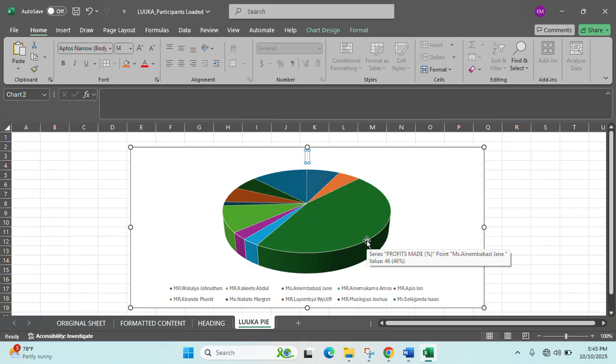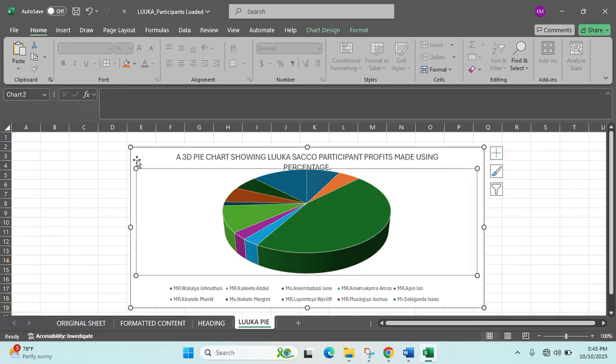So the heading is a 3D pie chart showing Luuka Sacco participancy profits made using percentage.